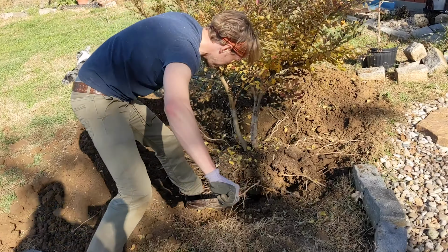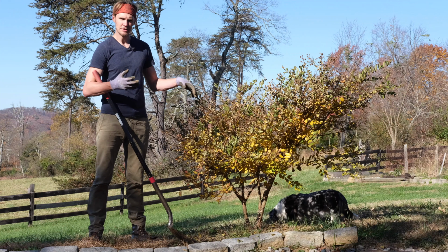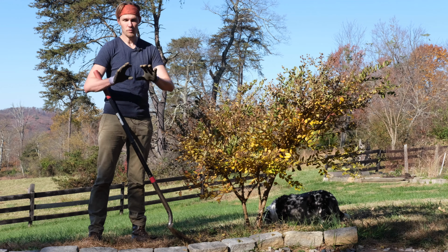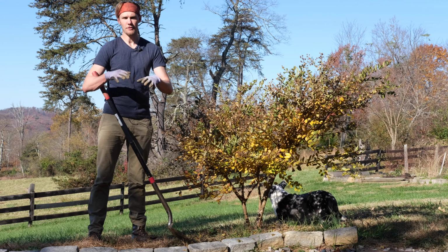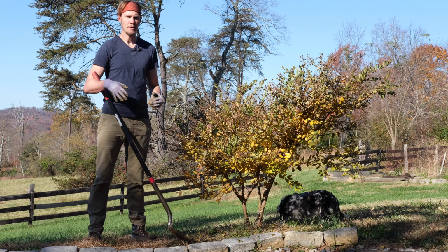And then once I've got that big clump of roots, I'll shake some of the dirt out of it so I can move it. I'll try to keep some intact around the base of the tree, just enough that Emily and I will be able to carry it down there. We'll put it back in the hole, fill in back around it, plant it as if it were a new planting, cover it in mulch, and we'll see how it does.